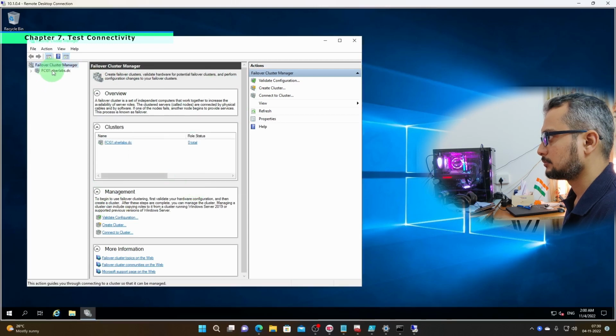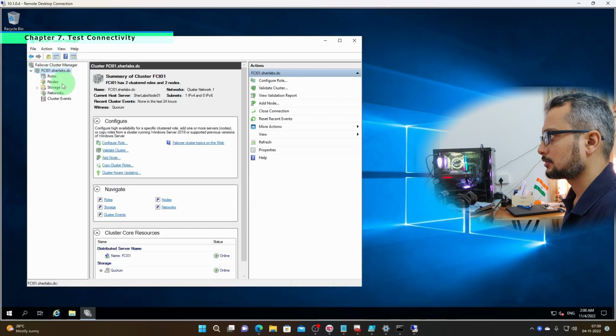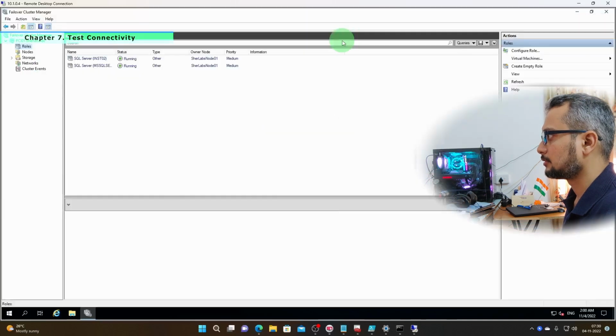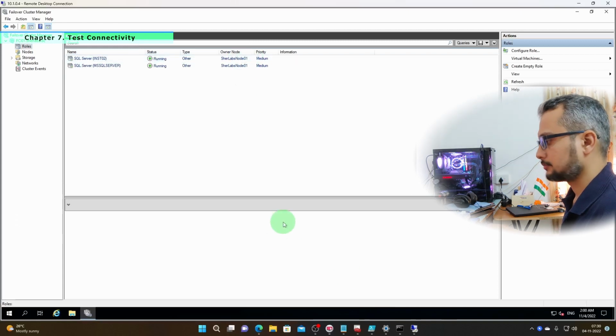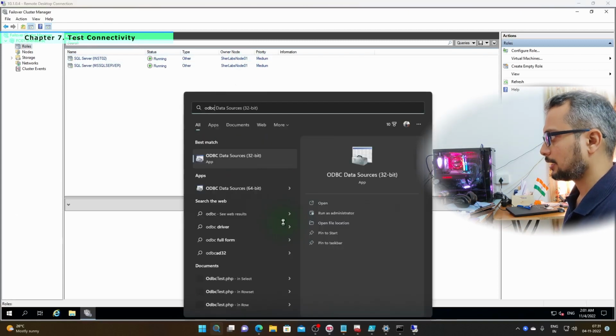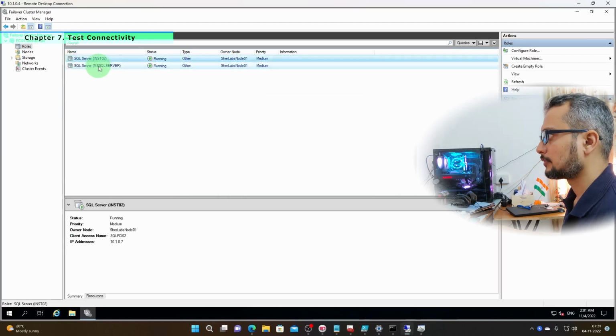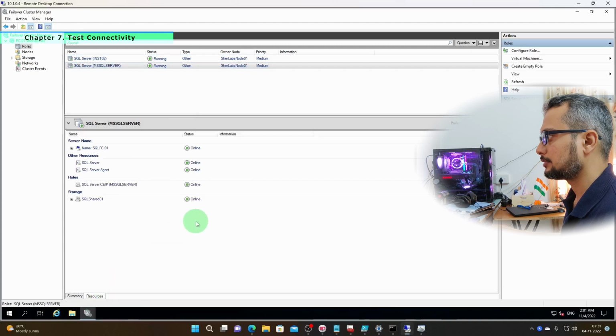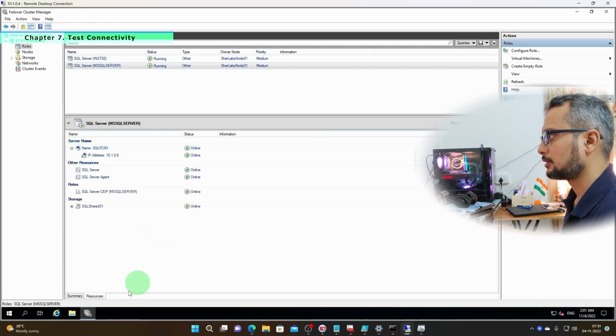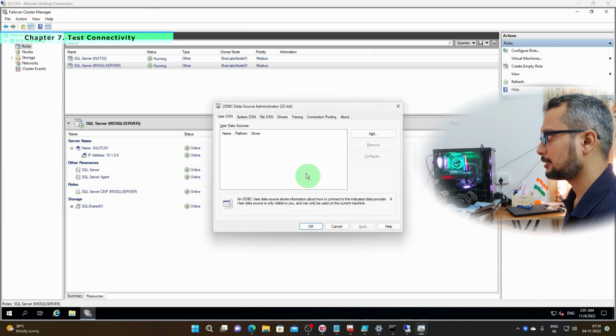Cluster is running. Yeah, it's active on node 1. Let's see if we can try an ODBC connection to that cluster. What is the IP address right now? If you see here, 10.1.0.6 is the IP address.